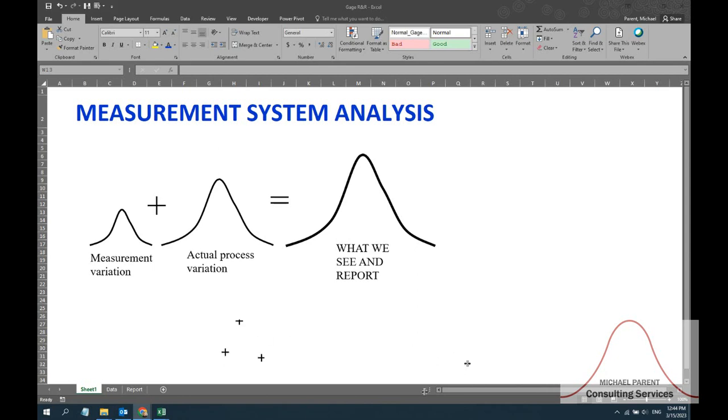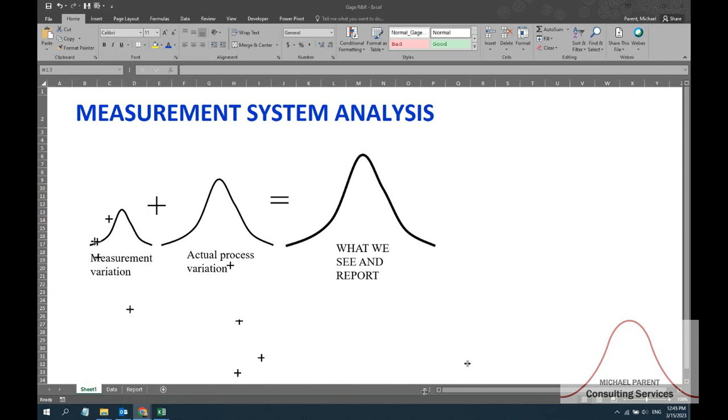And this is something that we call the measurement system variation. And it doesn't just exist in bathroom scales, but it exists in every single thing we measure. What we're reporting is a representation of the actual process and the variation between parts that's actually occurring, but we also are capturing some sort of measurement variation, whether it be that bathroom scale that varies maybe by a couple pounds, maybe by a half pound, or even something as robust and precise as a laser. There's still variations in these.